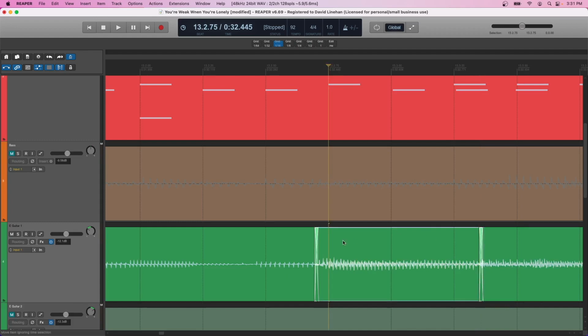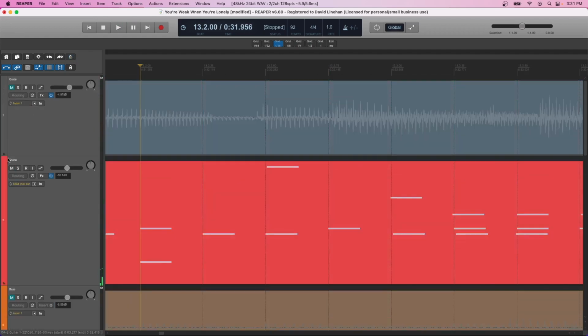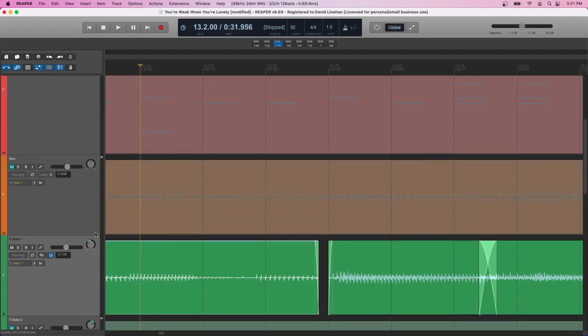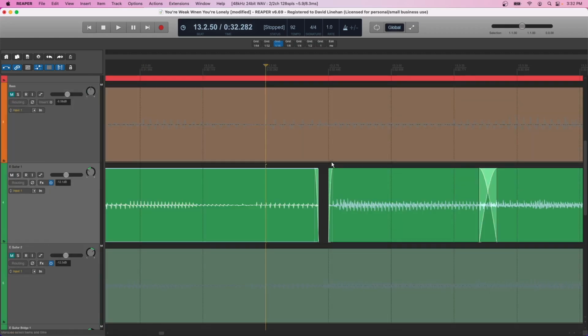Now, you could just pull this note to the grid, but then that leaves this gap here, which is almost always audible. So take a listen. Let's take off the metronome and the drums just to listen to that. So it's almost a choppiness that comes in. Also, because we snap the beginning of the note to the grid, it's actually going to sound a little bit late because that transient isn't on that grid.